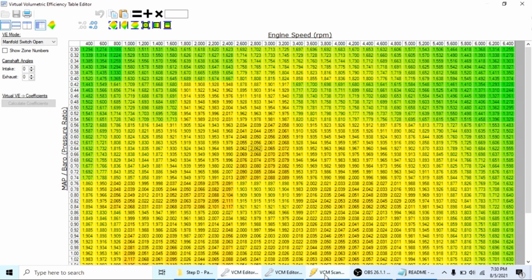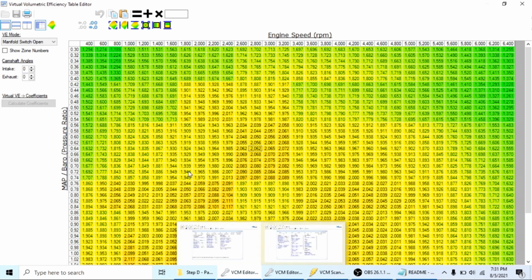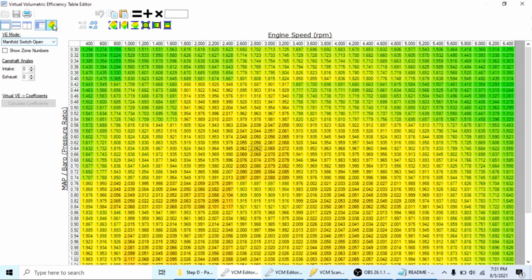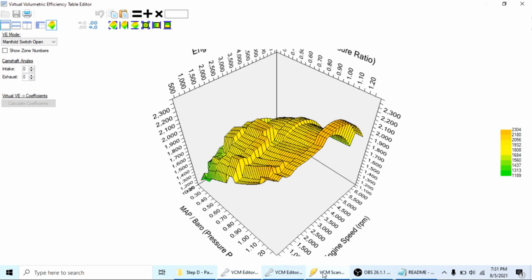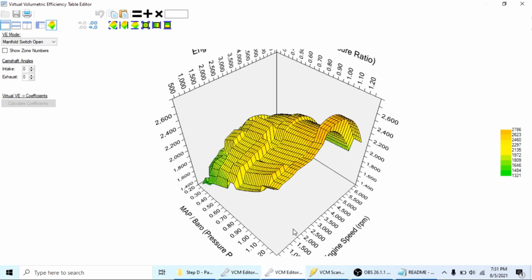And the reason why is, let's go back to the stock one here. GM has put a lot of time and effort into getting these really well, and for the most part they work out really good. For the tunes that they pump out on a mass-produced vehicle, they run really well for all the different environments: cold conditions, wet conditions, dry conditions, hot conditions, high humidity, low humidity, high altitude, low altitude.